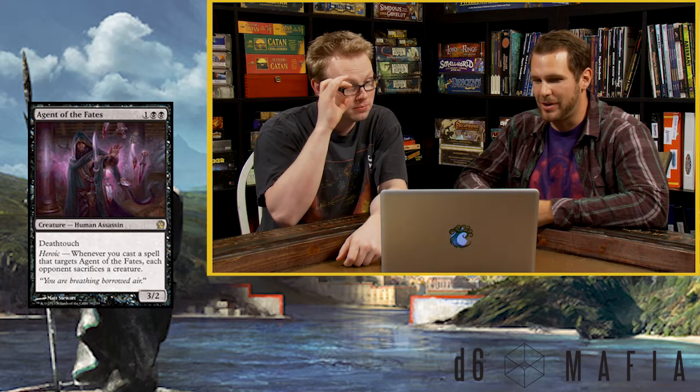The first thing on our list is Agent of Fate. Not much to dislike about this guy, to be honest. He's aggressively costed. He's a 3/2, he's got Death Touch for just sort of his icing, and then he's got one of the best heroic abilities that I've seen on a creature. Hands down, it's hard to beat that. If you're targeting him with stuff regularly, your opponent's going to have a hard time unless they're playing a token deck or something, fielding the board. Very solid. Really, really good at rare.